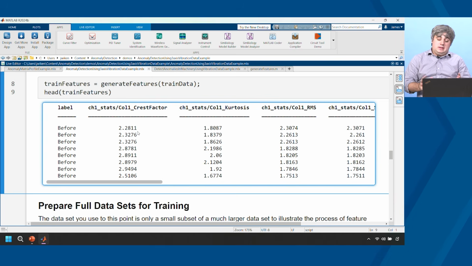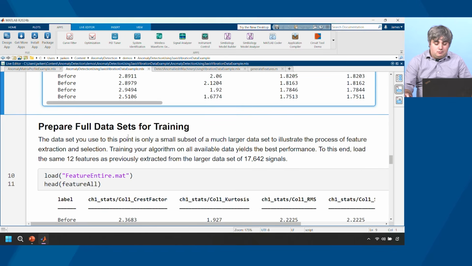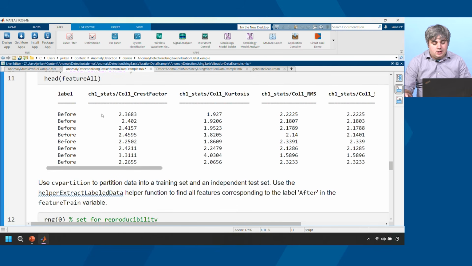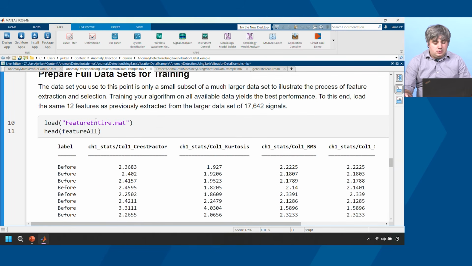We started with a fairly large but not that large data set for determining these features, but then we would turn around and apply that same feature extraction on my complete data set, or a larger data set, or a data set that grows as I gather more data, and use that for the training. So that's what we're doing here.